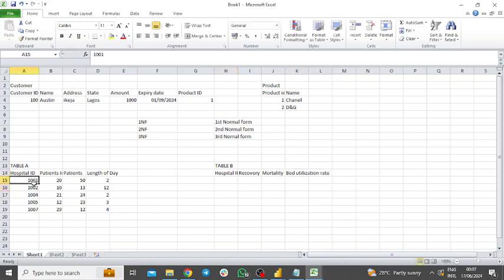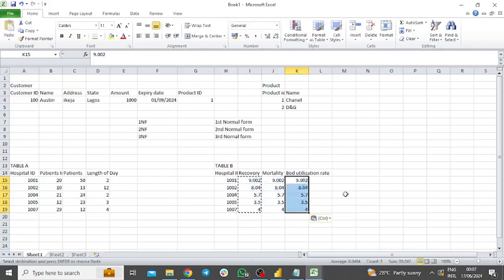So let me still have this hospital ID. For the recovery rate, I'm going to give anything: 9.02, 8.4, 5.7, 2.5, 12.0. So let me just do the same thing so you guys will understand.